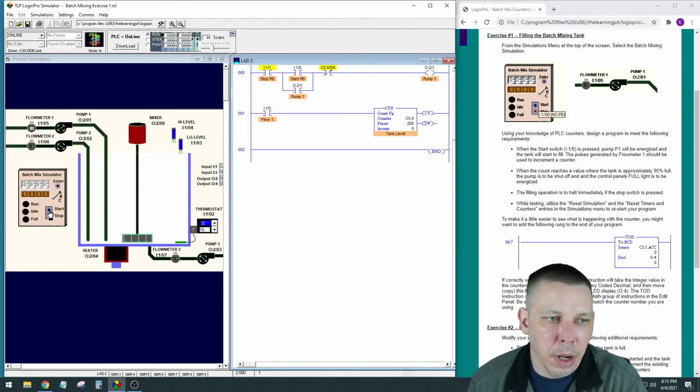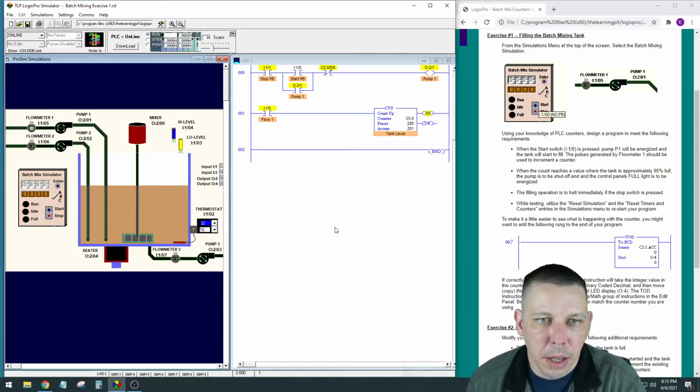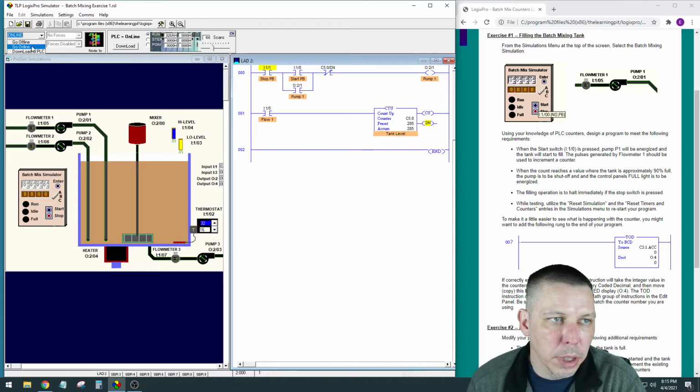And run. And now we hit start. Now it should go up to 90%. So it should be something like up here, and shut off, because when this timer is done, it kills power to the pump right here. That looks pretty full. So now we need to add one for our flow light, or a full light.